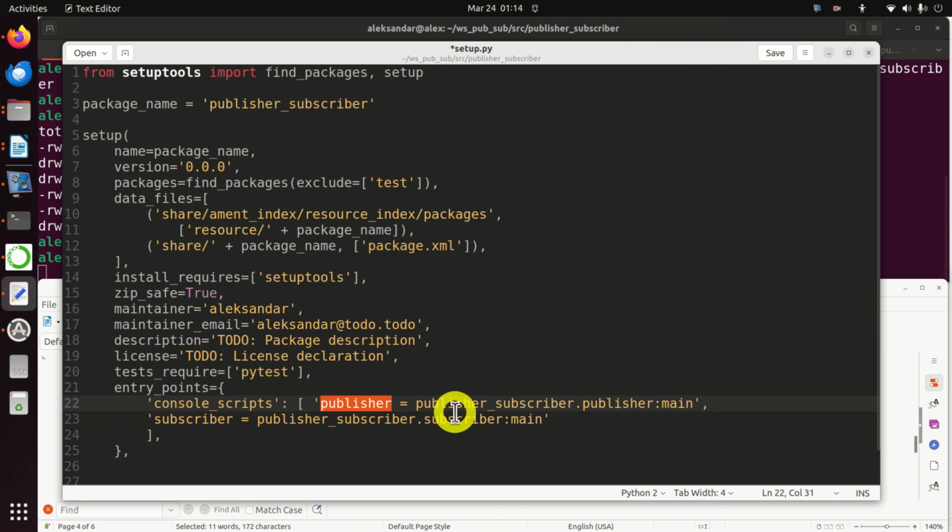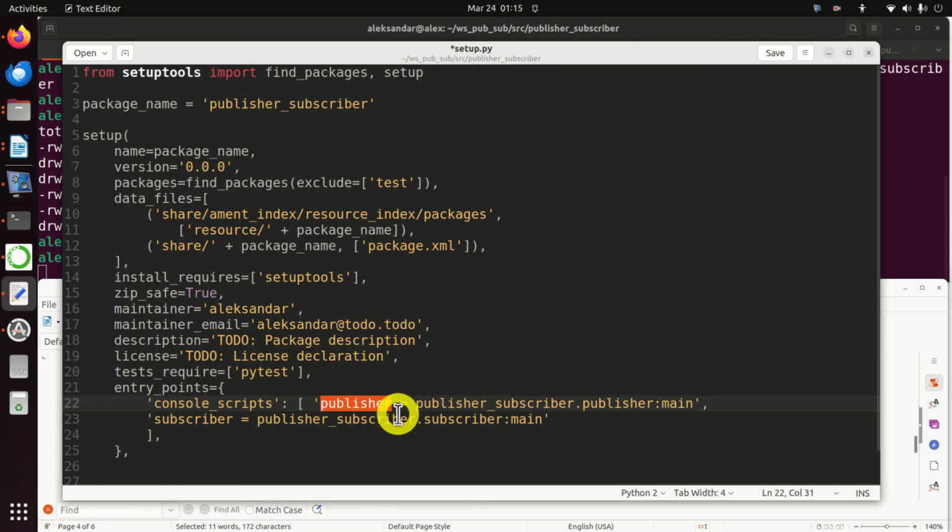We need to define an entry point for our publisher. So what is an entry point? We need to tell ROS2 how to start our publisher node. We will start the publisher node by simply writing publisher with a few additional commands in the same line, but this is the main thing. This is how I will call my publisher node from the ROS2 perspective. You can also choose any other name. However, don't play with the code while you're learning the basics. Later on, you can modify this code as you wish.